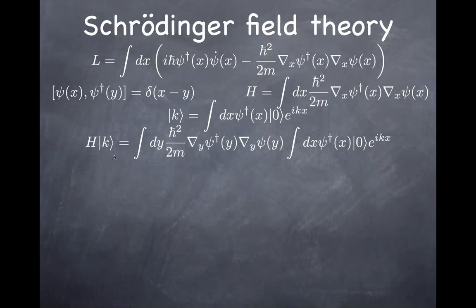Let me back up once. I just act with this Hamiltonian, which is now written in terms of the field operators psi and psi dagger, and I wrote it over here. To avoid a clash of notation, I changed the dummy integration variable x to y, so that the Hamiltonian is written in terms of a y integral, while the state is still written in terms of an x integral.